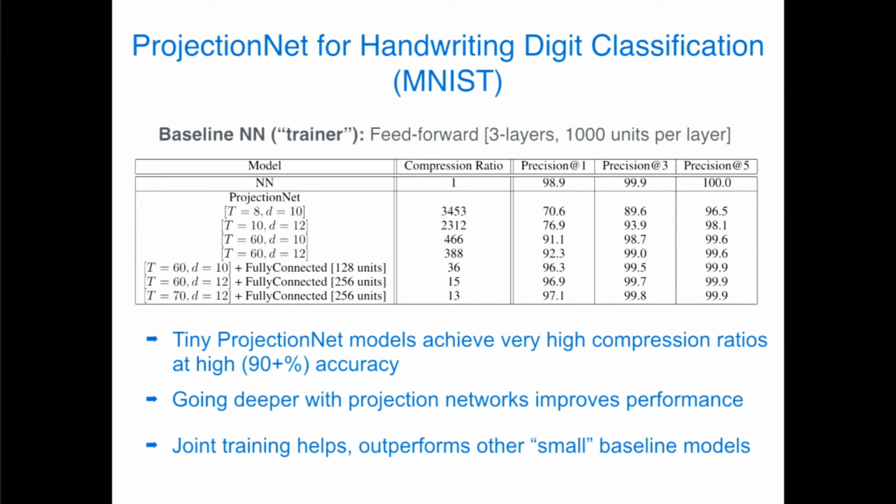The other aspect I'd like to point out is that joint training helps. Somebody asked why it matters which losses you use. If you train the projection network alone on the ground truth, it does not have enough parameters, because the size is small, to learn from the ground truth, which, especially for classification, is spiked at one class. Whereas when you train in a distillation manner against the trainer and the ground truth in a combined fashion, you're also trying to mimic the full distribution generated by the trainer network, which is much richer.